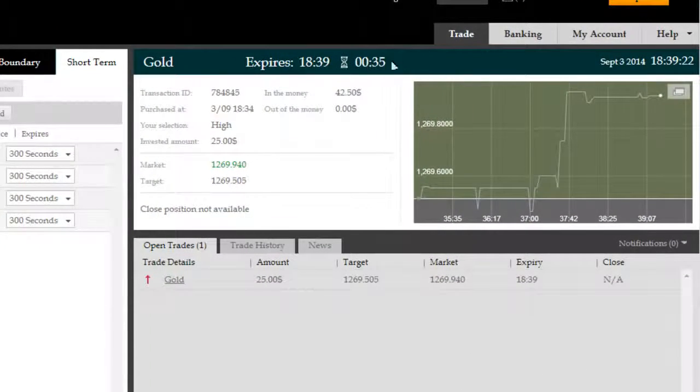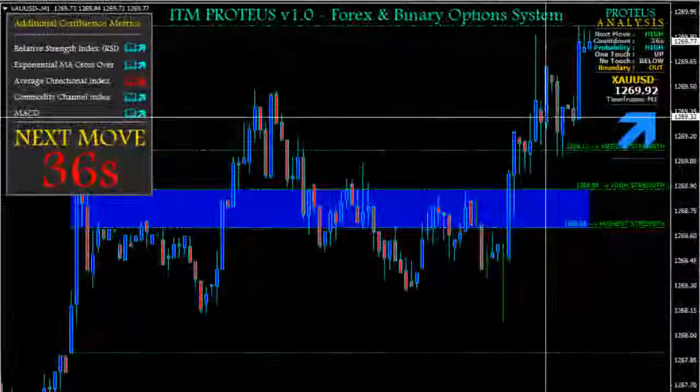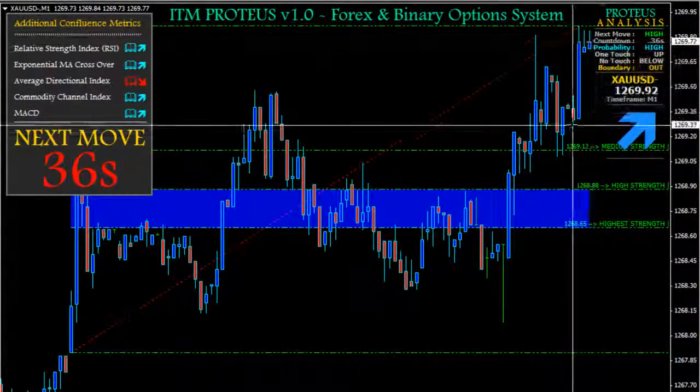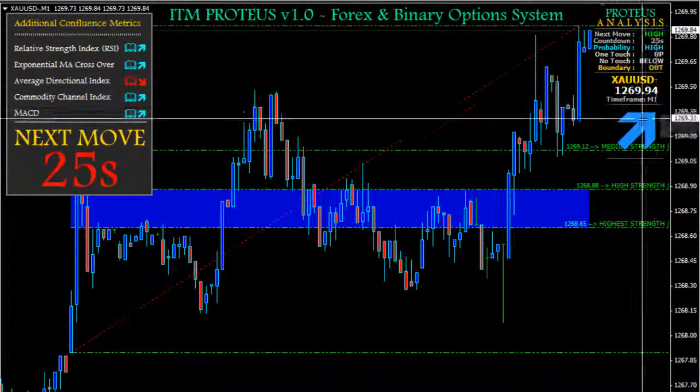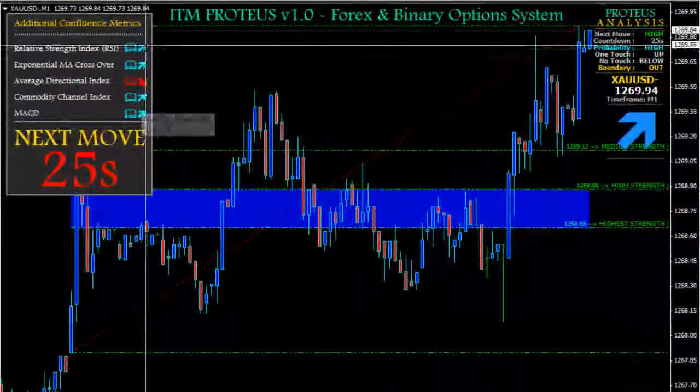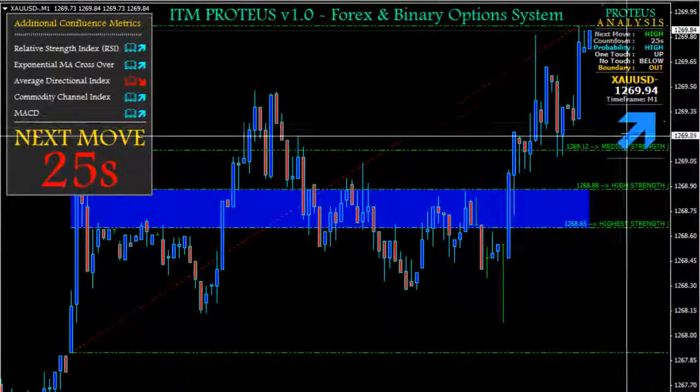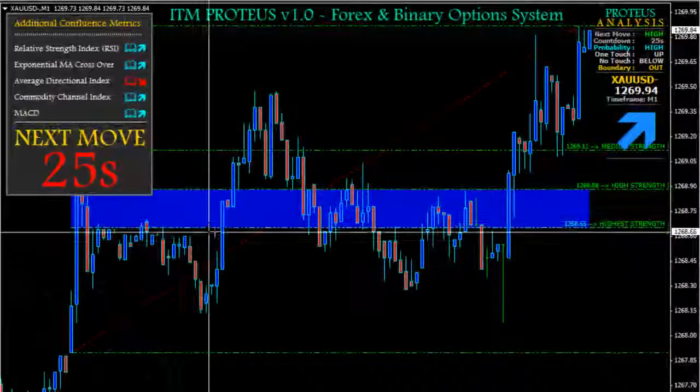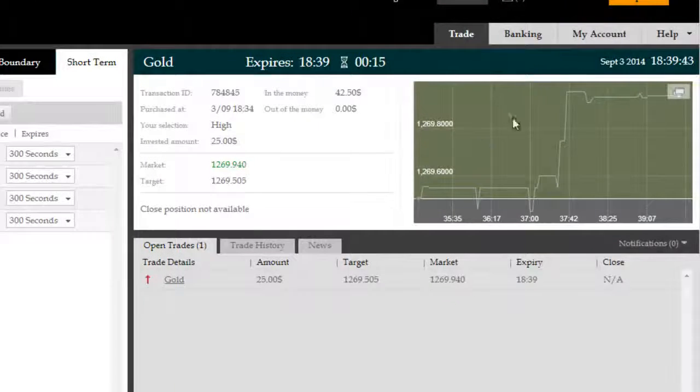All right, back again, roughly 35 seconds remaining to this gold trade's expiry here. As you can see, with the exception of those very tiny blips under entry, the trade has catapulted into the intended direction, which was long, according to ITM Proteus, the leading indicator on the right-hand side of your chart. The analysis at the time was a high probability trade to the long side, and this has obviously captured a short-term breakout, which Proteus and Genesis Elite, in fact, are very good at capturing on short-term timeframes.